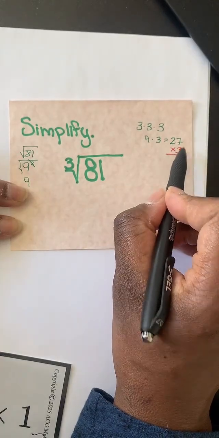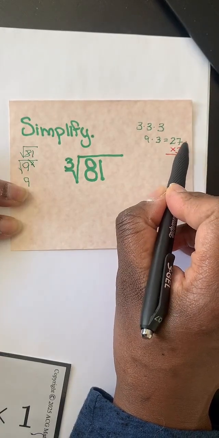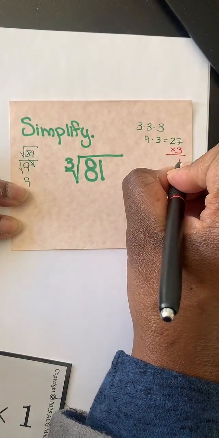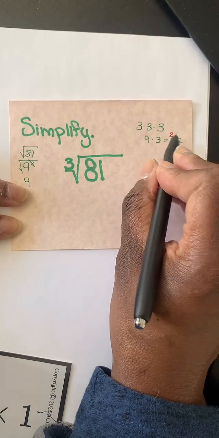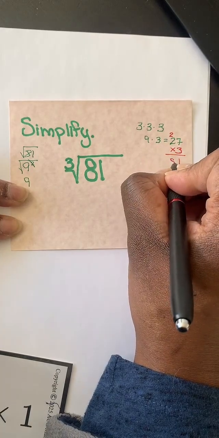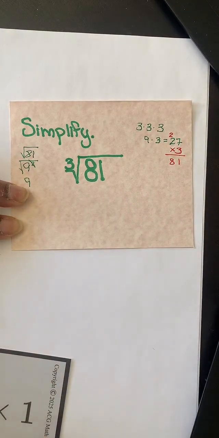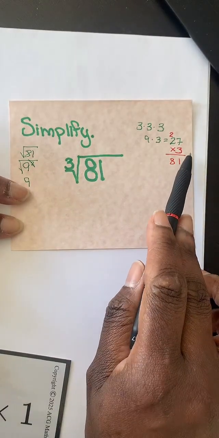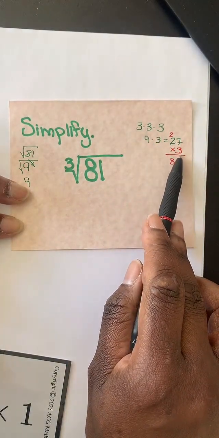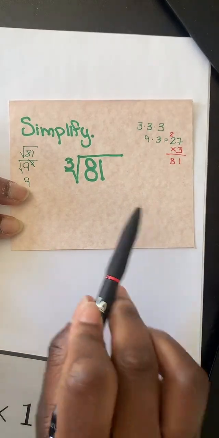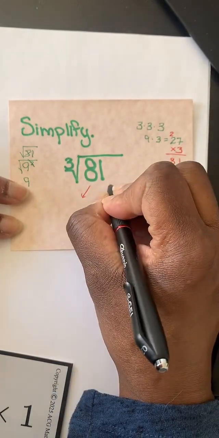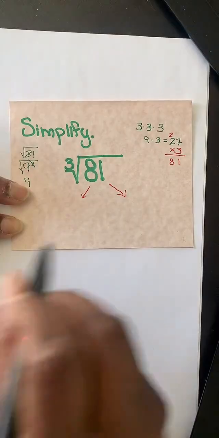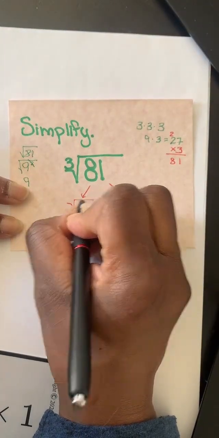If I multiply that 27 by 3, let's see what we got. 7 times 3 gives me 21, carry the 2. And 3 times 2 gives me 6, plus 2 gives me 8. Ooh. Something is telling me if I did 3 to the 4th power, that would work. But we need cube. So this is what we got to do. Let's split it into 2 different cube roots.